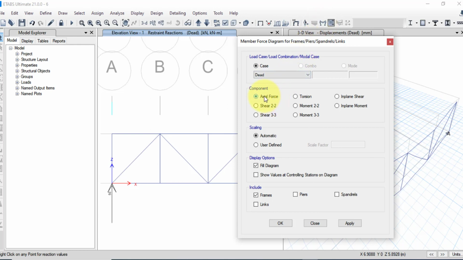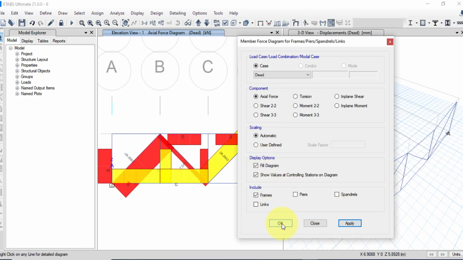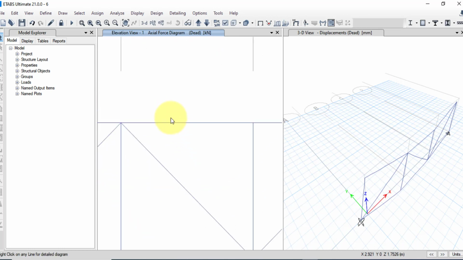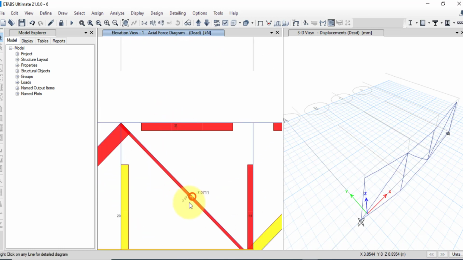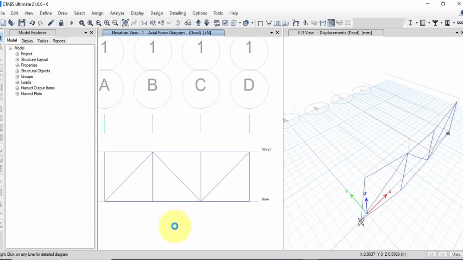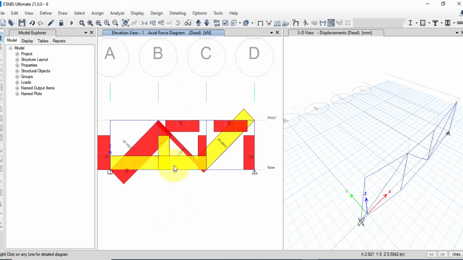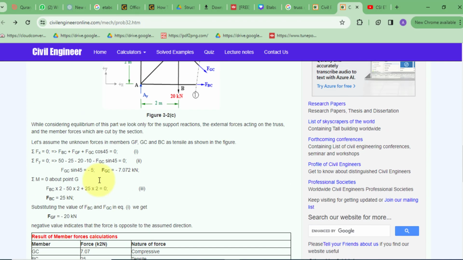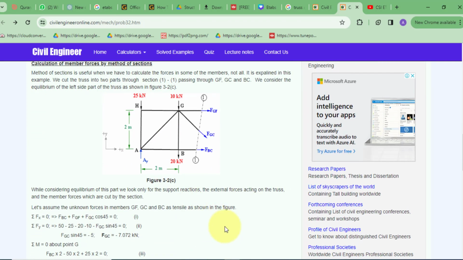Now you only consider axial force, click on show values and apply, and you can see that it has found minus 20 here, minus 7.07 compressive force here, and 25 as tensile force here. These are the same forces as found by manual calculations in these members. So this was the analysis of the truss.